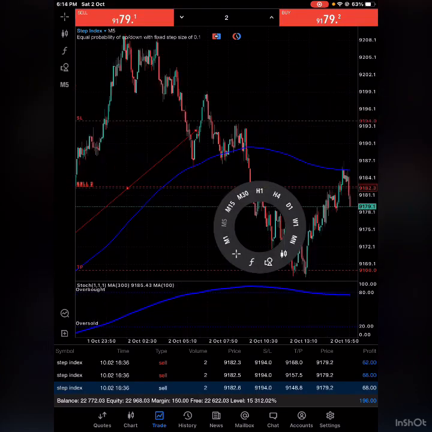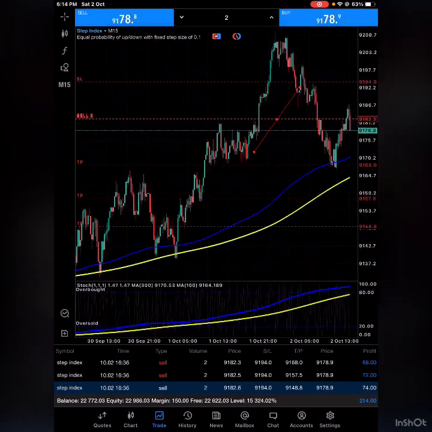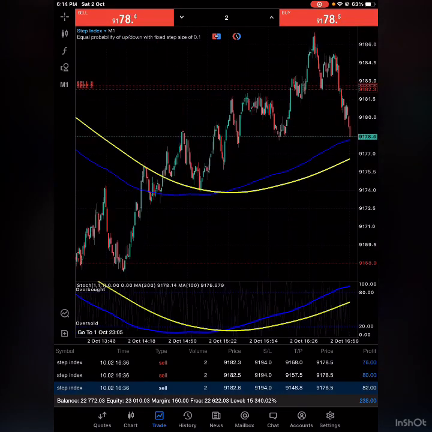Whereas, look at 5 minutes. 5 minutes is confirming that the market might drop more, like we are expecting. 15 minutes is even about crossing, telling you that the market can really, really drop. So if you are expecting the market to go back up on 1 minute, then you will be wrong, because all conditions from 5 minutes, 15 minutes, we're waiting for a sell. Now, if you are waiting for a buy, then something is wrong. So eventually you can see how the market actually keeps playing out on 5 minutes, and you can see on 1 minute it seems contrary now.